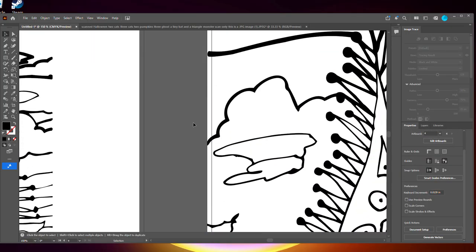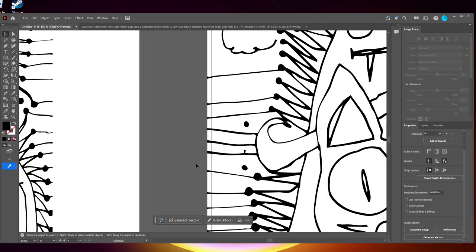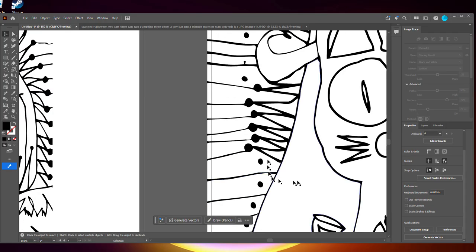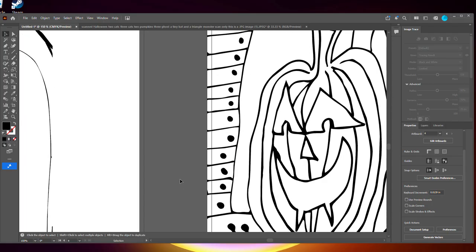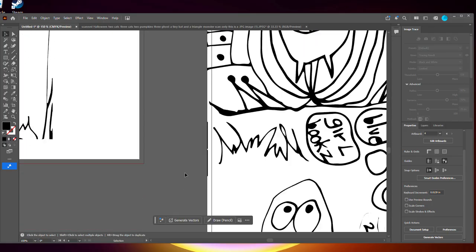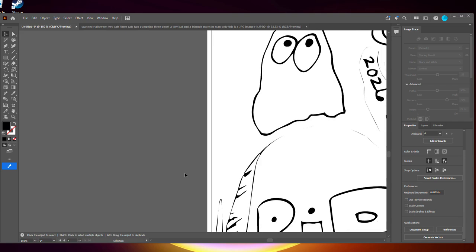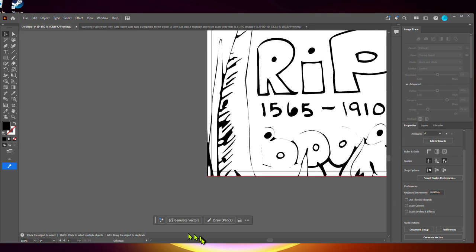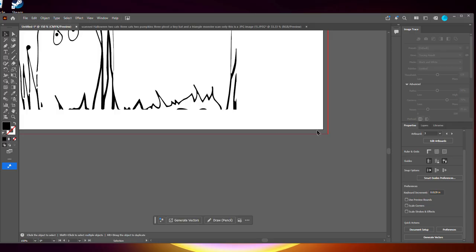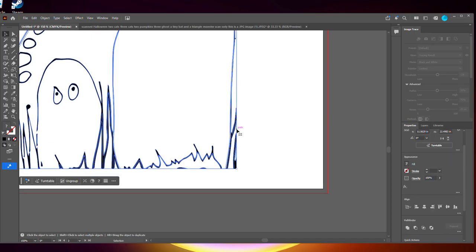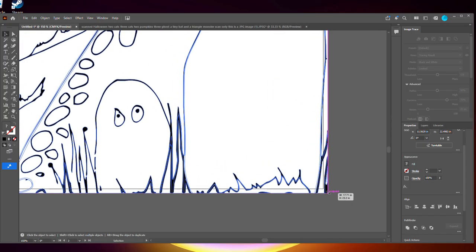Ta-da! I'm going to check all the sides and all the corners, all the while making sure that it's all black and that there's no lines that are not connected. Okay, so that's the first one. Then we're going to click into this one. Well, we're going to click there, then into this one. What is going on? Oh, see, it was way over here. So we're going to fit this in correctly.